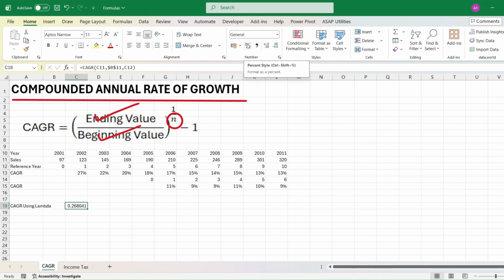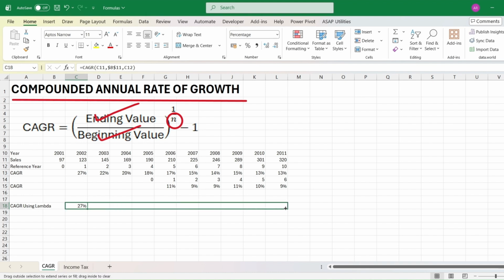You have your result, which exactly matches the result you obtained manually in cell C13. Drag to copy the formula to L18.